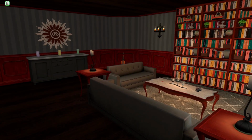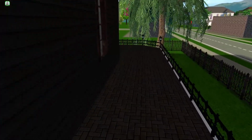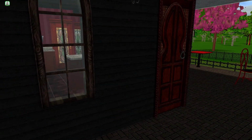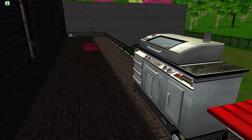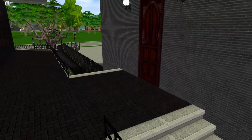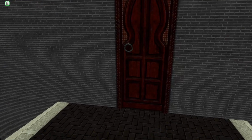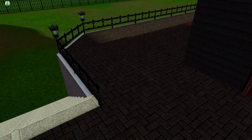Now let's take a look outside. Now from the front of the house, there is a wraparound porch. So on the first floor, you can go around, and this is the door that leads into the kitchen area. So there is some seating, there is an outdoor grill, and there is an exercise mat. And this porch leads right around to the front. It goes 100% around the house. This is the door that leads to the dining room, and this is the door that leads to the garage. So you can get to the garage from the front gate, from the dining room, from the porch, etc.